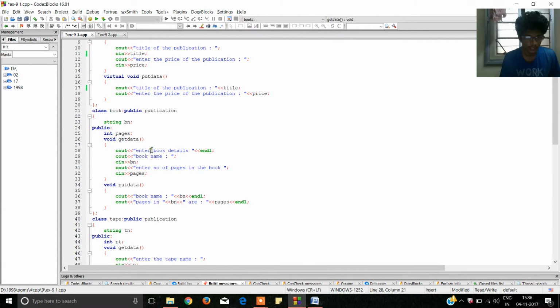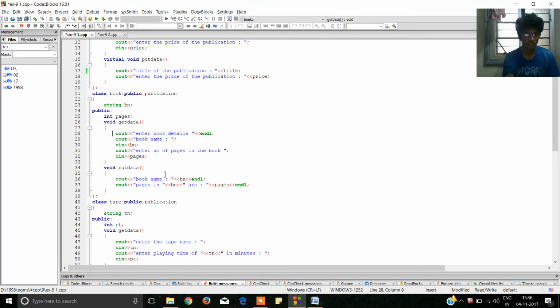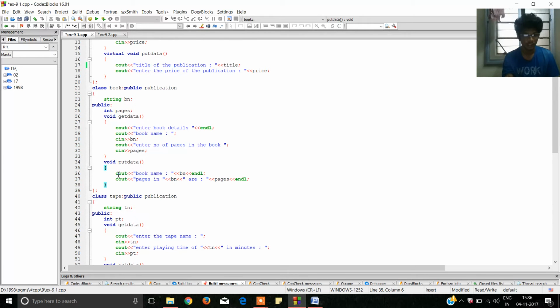Now inside this get data, I'm sort of overloading it to show the cout of enter book details, and then asking the user to input the name of the book and storing it in bn, and to enter the number of pages in the book and storing it in pages. Next, I'm using the earlier function void put data and calling it here, and it shows the output of the book name and the pages in the book.